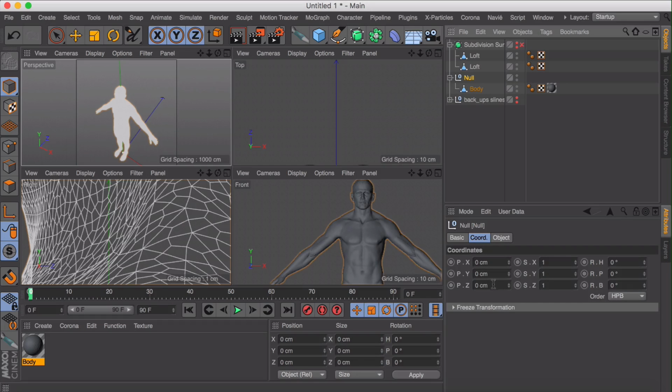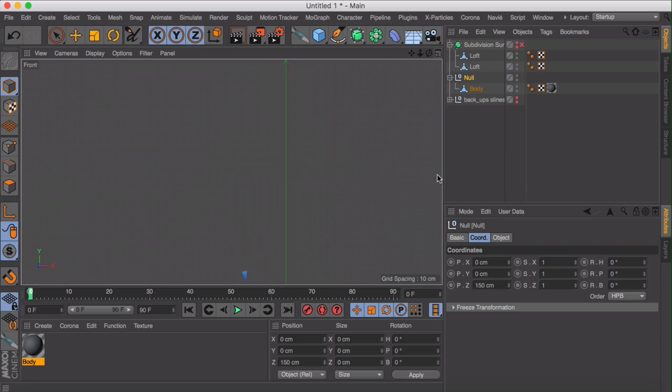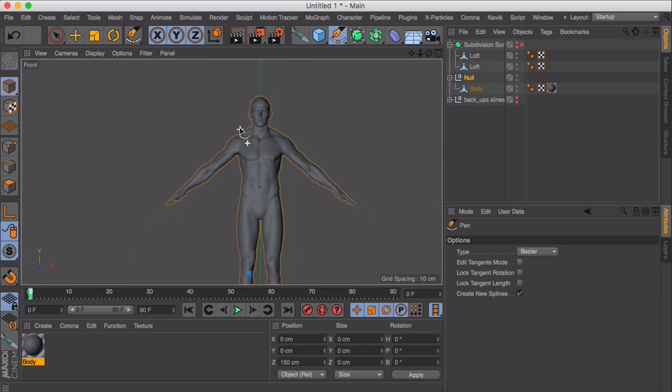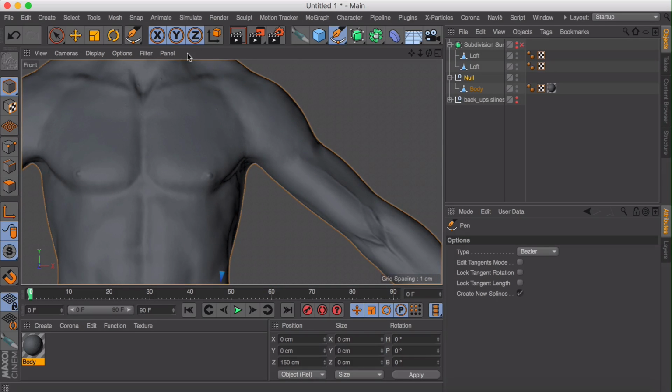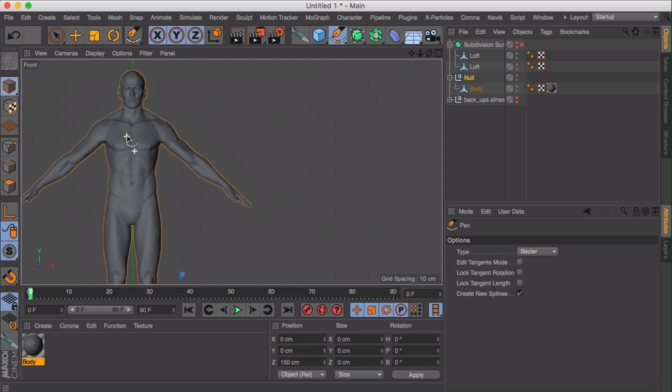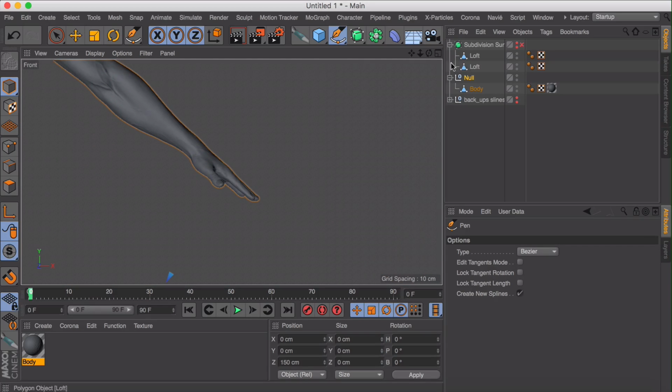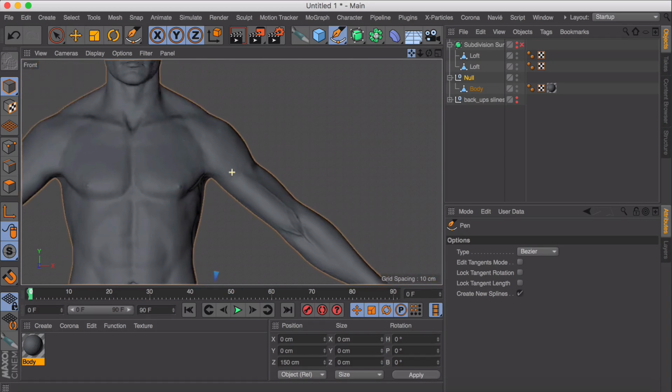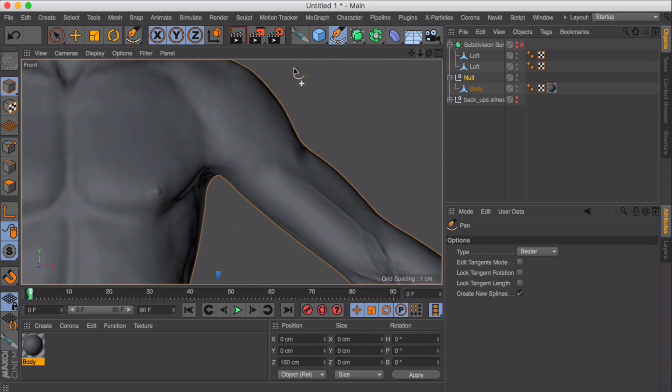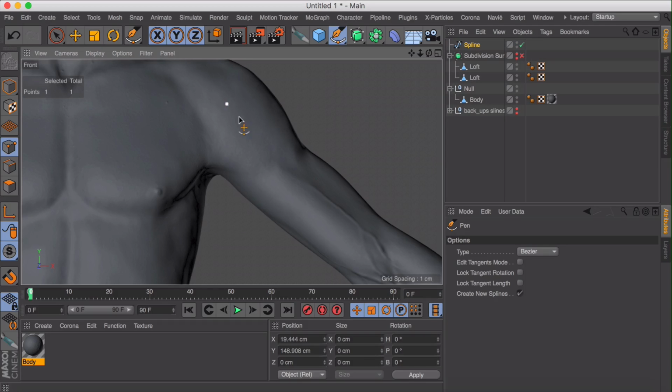Let's make the object back a little bit so we can see our spline, and draw a spline for the arm. I will do the hands later because it will take more time because fingers have very small details. Draw the spline. Here an edge loop.